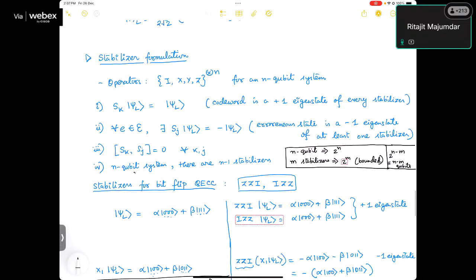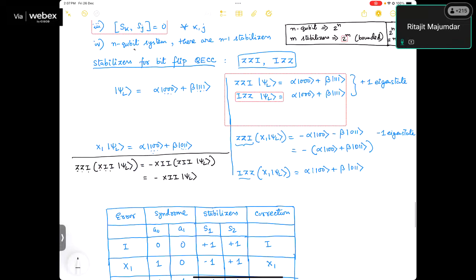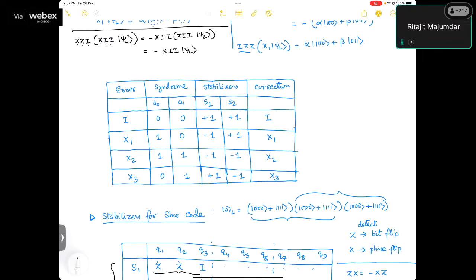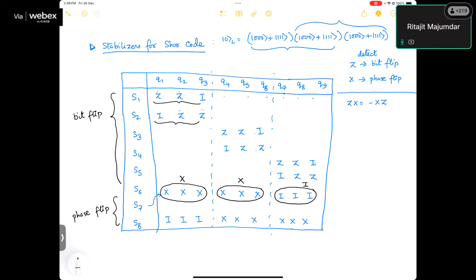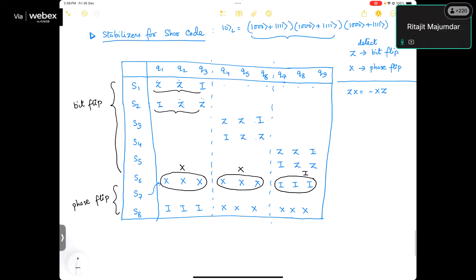And we also saw the stabilizer formulation of the Shor code. We saw the equivalence between the syndrome picture that we have seen versus the stabilizer picture that we have discussed, and we also discussed the stabilizers of the Shor code and what they essentially mean here. You can very easily check from this that it is only able to correct a single error.